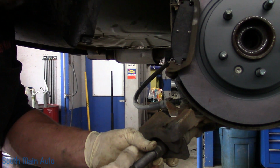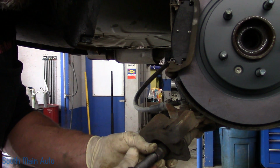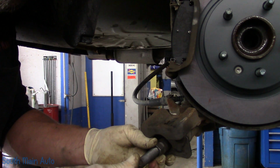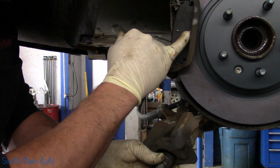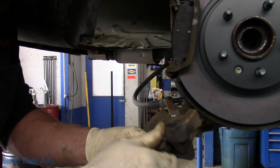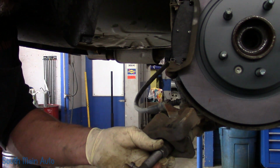Like I say, these calipers are screw-in. You cannot just push them in using conventional methods, like a C-clamp, stuff like that. And once you're done, you've got these alignment pins on the pad. The rear one only has a single bottom pin. It has to line up with one of the notches that you're spinning in. So you gotta make sure once you're done you leave them in the vertical position.